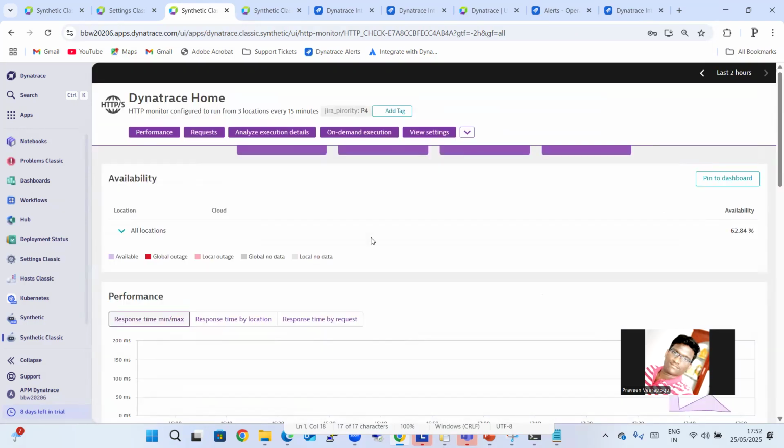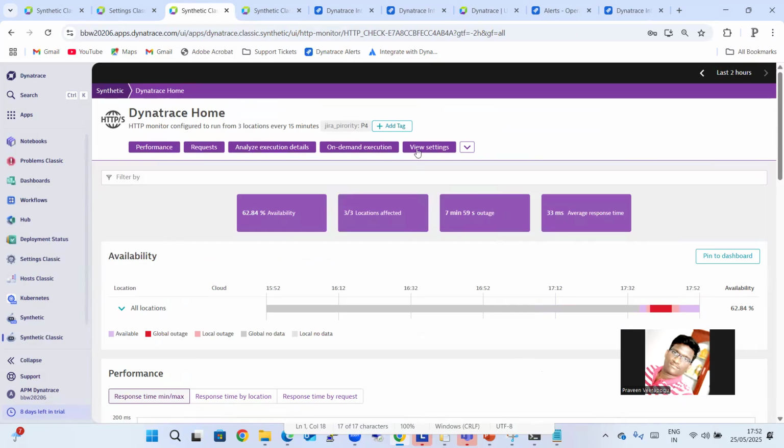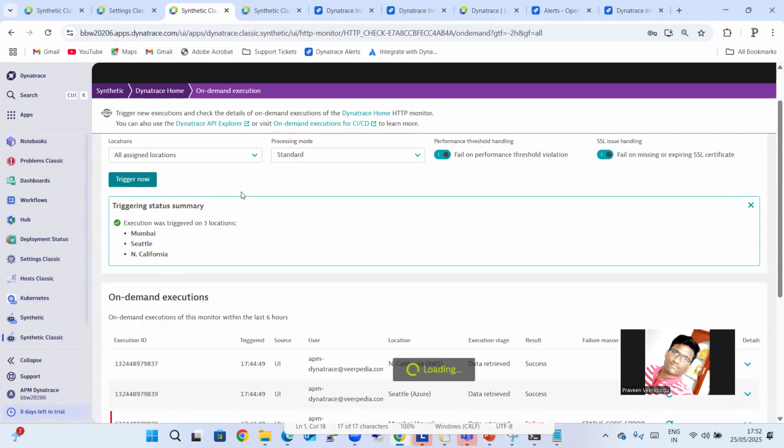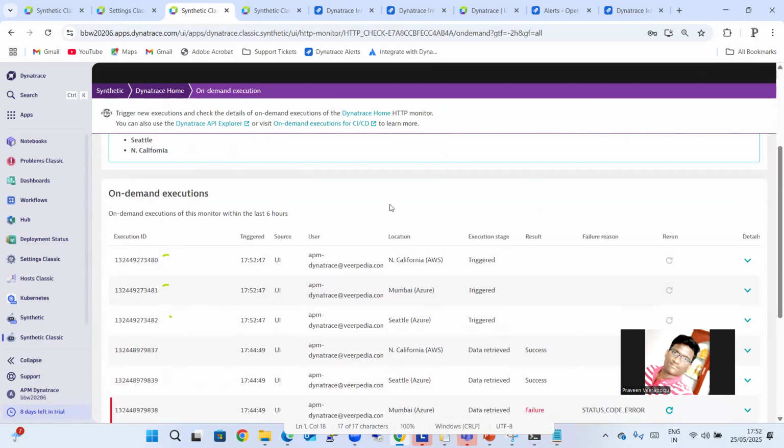This monitor will fail and it will generate one problem in Dynatrace. For that respective problem, Jira will create one ticket with priority P4.